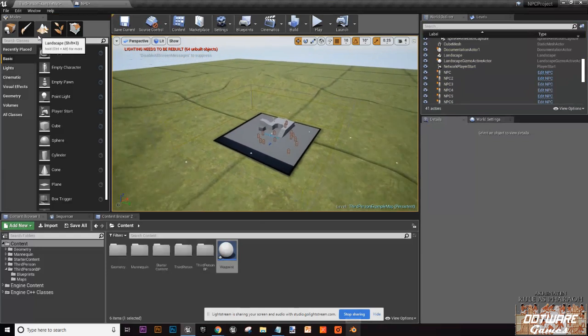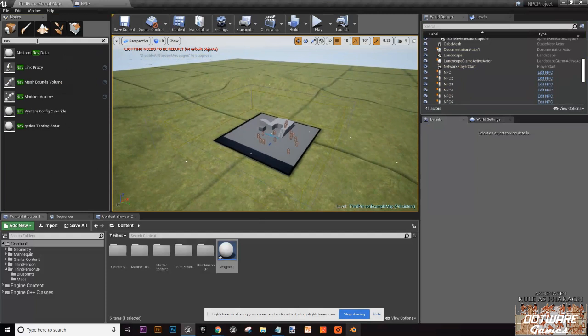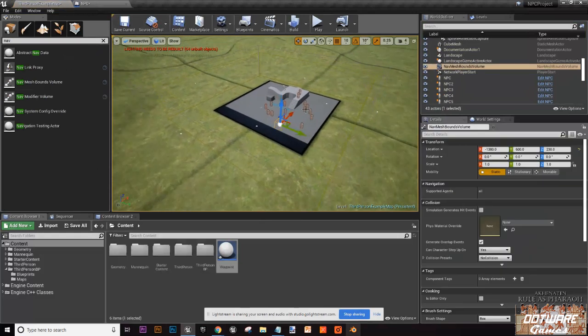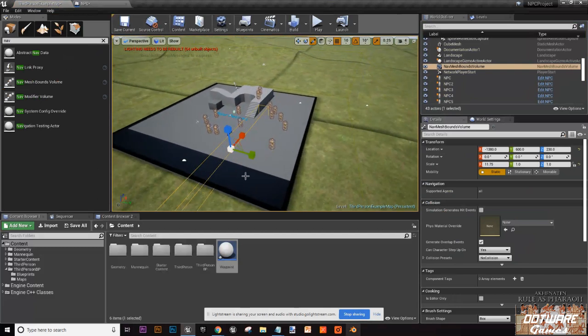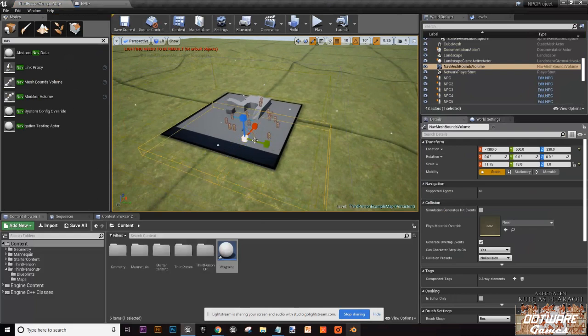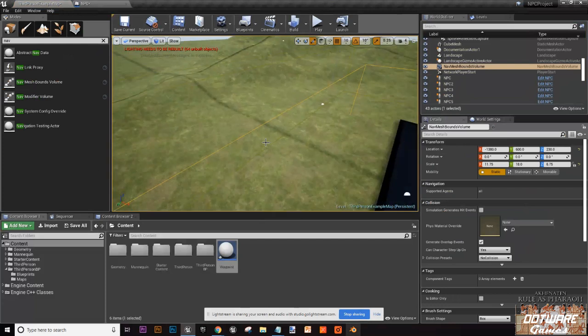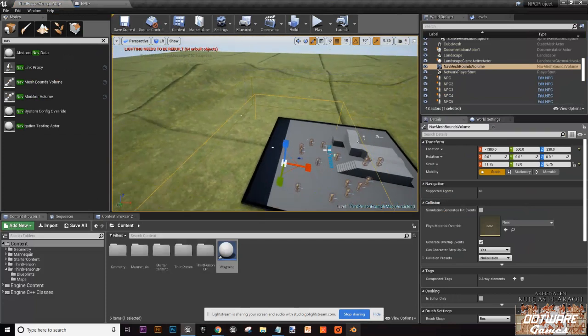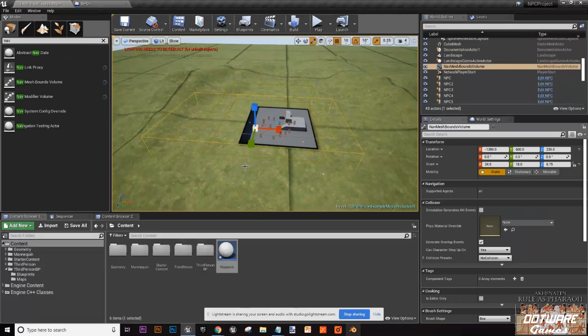So we're going to get that from the modes panel on the left. So on the left, the modes panel, type in NAV for nav mesh, and you want to find the nav mesh bounds volume. And just drag that into your world. Like I said, it's just a box. And then last thing you gotta do is just scale it so that it fits all the world where your NPCs can walk, including where your NPCs are currently at. Because if they run to the end of the nav mesh, they'll stop. They can never walk or move out anywhere outside of this box.